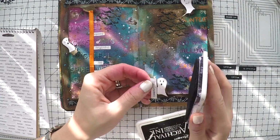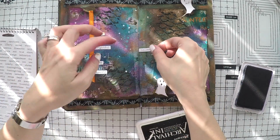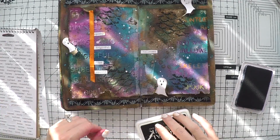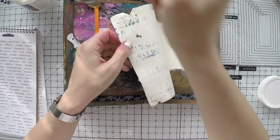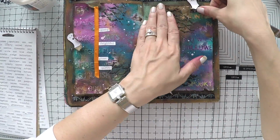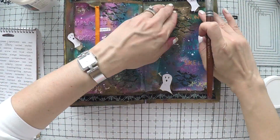Finally, I decided to use this Halloween sticker as well to stick on the right page. Finally, I'm sticking the pages on top of each other with matte medium, and this art journal will be done after that.